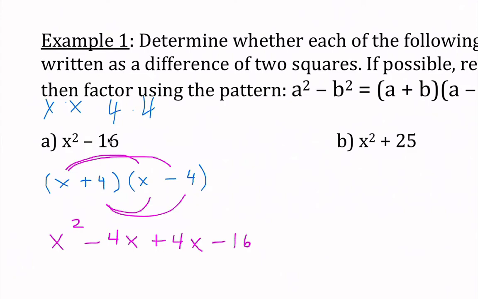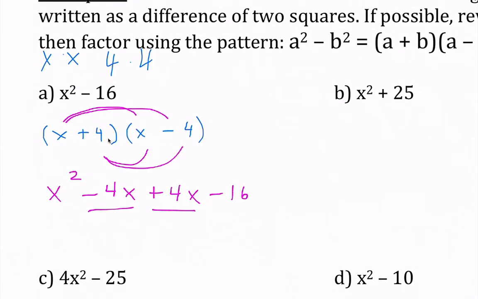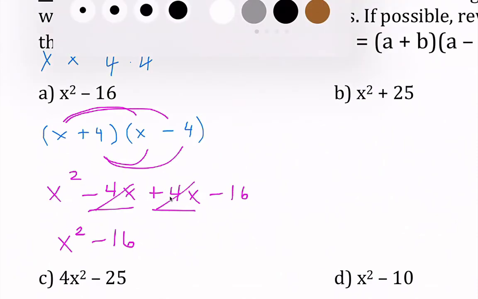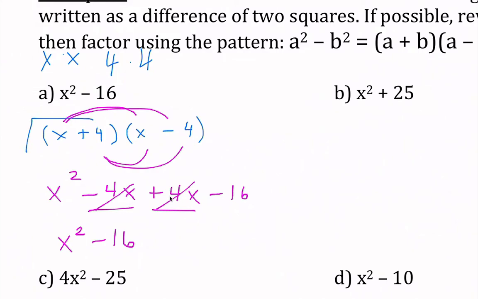So now what we do is combine our like terms. I have x's here and here. My x squareds drop. Notice these are opposites. A negative 4x, a positive 4x, those cancel. My negative 16 drops. So that's why you have to have one plus, one minus, because you're going to want these terms to cancel out. All right, so my final answer on this one, factored, is x plus 4 times x minus 4. So remember, this little shortcut works where you don't have to do the whole tic-tac-toe thing when this is a perfect square, this is a perfect square, and it's the difference between them.